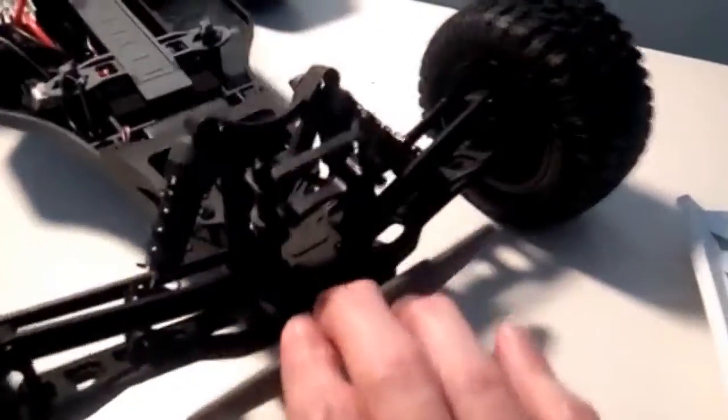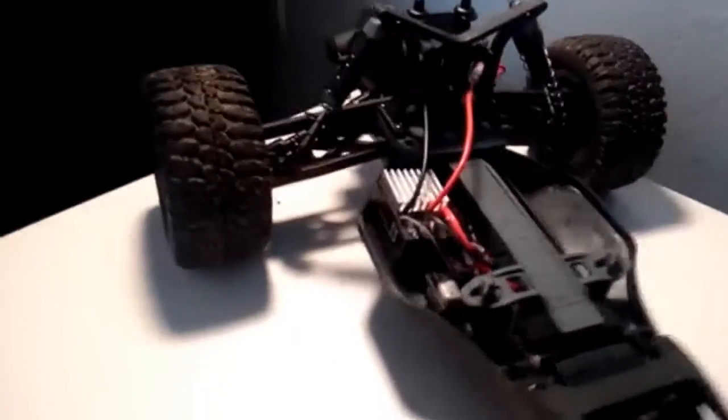It's got 90 millimeter front shocks. It's got 105 millimeter rear shocks. They all come pre-dampened with their shock oil and everything else in them.